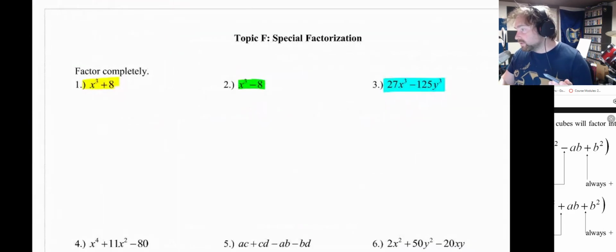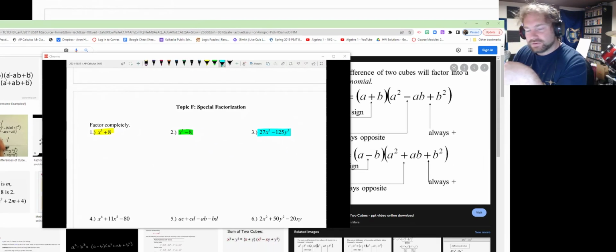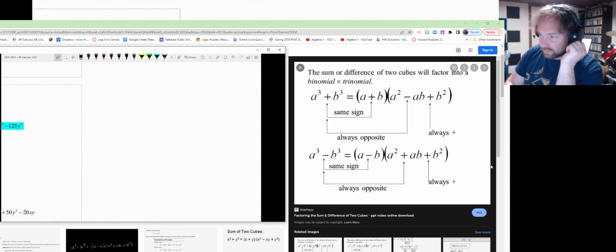Now, I'll be really honest, when it comes to sum and difference of cubes, I have to Google it every time. I've never actually memorized this one, so I'm just going to move this to the top, and you'll see what I'm talking about. I Google imaged this one here. Oh, this is the problem that we're working on right there. But right here, this is the pattern that we're going to need for these first three problems. I'll be writing it on my notes with you as we see it there.